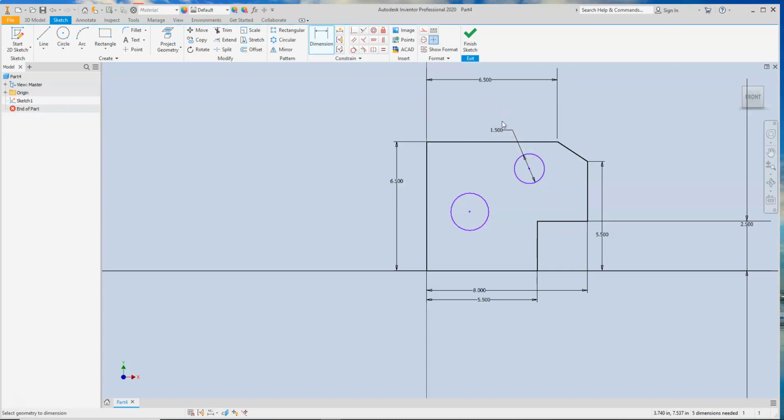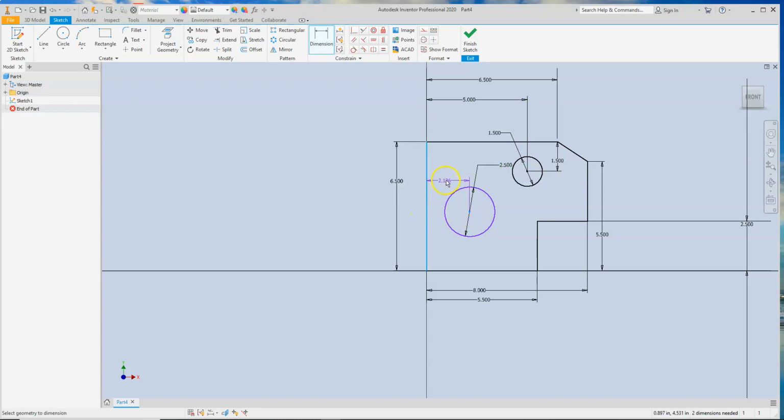So I'm going to change the diameter for that to 1.5, this one 2.5, and every time you draw a circle, you have 3 pieces of information. You have to give the diameter of the circle, you need to give the X location, and you also need to specify the Y location. So I'm just using the dimensions that have been given and locating. So I've got the diameter for that one. So now let's go to the X.